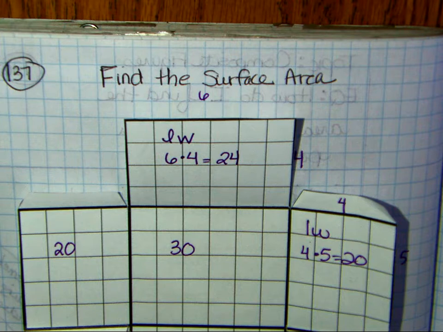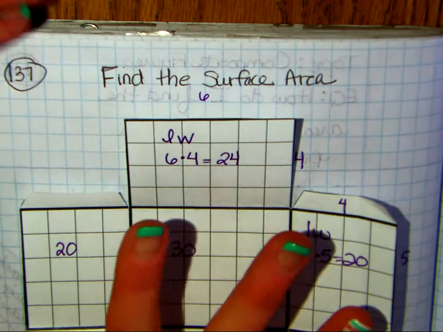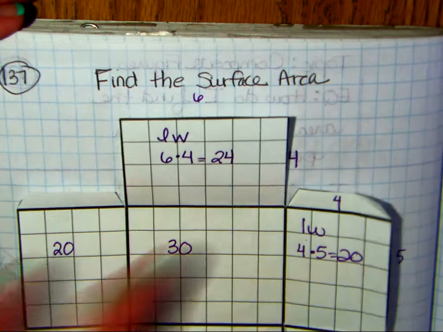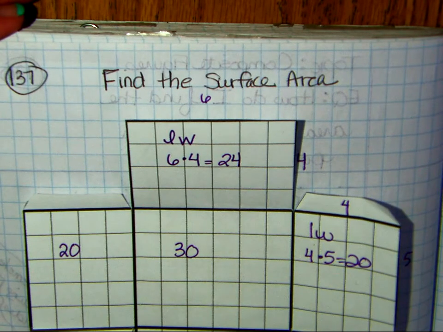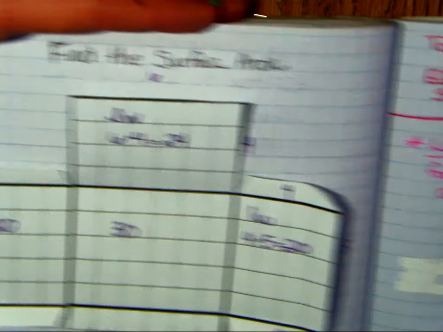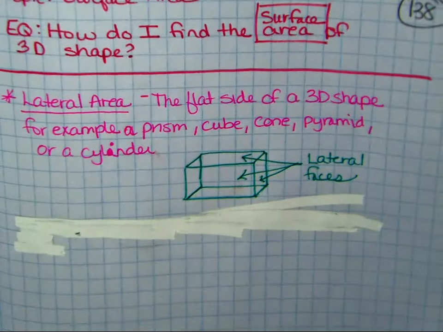And when we do flatten out a net, it tends to look more like a composite figure or an irregular polygon, which is what we've already done. So for right now, we're just going to leave on 137 this three-dimensional shape. We've glued it down. We're just going to leave it there for the time being. We'll come back and use that later to practice. We're going to head over to 138.